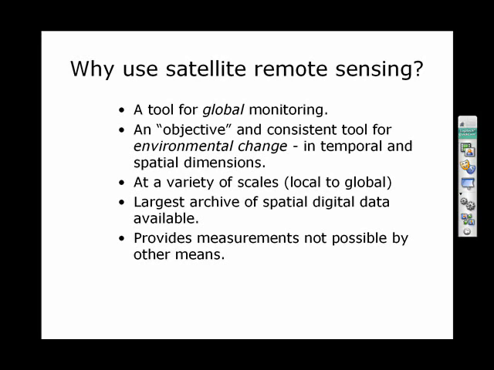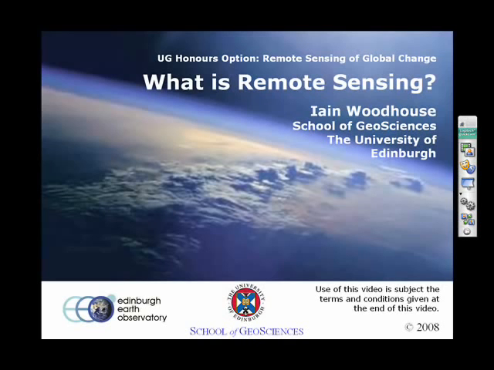And all of this can be done very quickly. I mentioned this scale of 24 hours. In fact, global coverage of, say, cloud cover around the planet is updated every 15 minutes. So our measurement of planet Earth is increasingly becoming very timely and rapid and very extensive, both in the detail of the measurements that are being made and the range of different kinds of measurements that are being made. So that was an introduction to what is remote sensing, and to give you some feel for what it is we mean by remote sensing in this course.